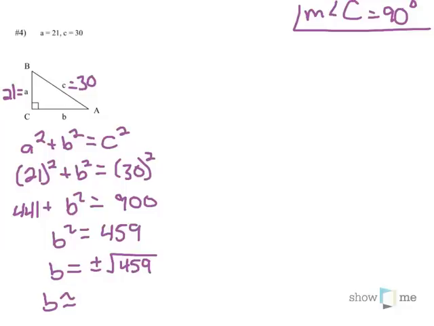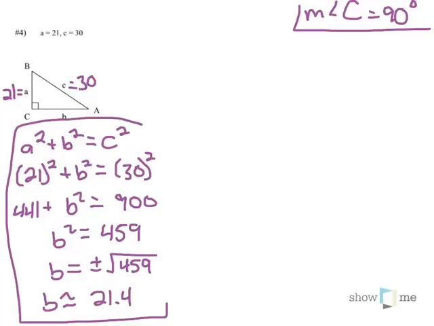That's what side B is. We do not want to use that number, 21.4, to find other answers, because that answer is slightly wrong, because we rounded it. Let's say we wanted to figure out what angle B was. Relative to angle B, we have the adjacent leg and we have the hypotenuse. That's cosine. So we're going to say cosine of angle B equals the adjacent leg over the hypotenuse.